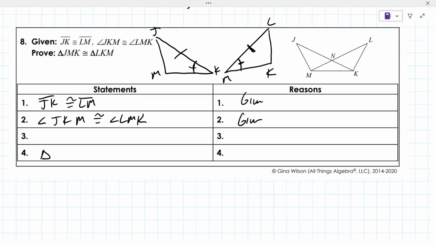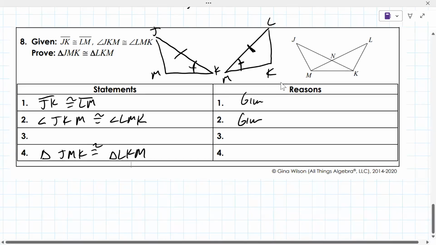Then you go to the proof statement. We'll figure out what that is. Now, in this drawing, when I split them apart, it's harder to see, but do the two triangles share anything? They share N. How about sides? Sides are the only things that they typically share. They share L to M and also J to K.